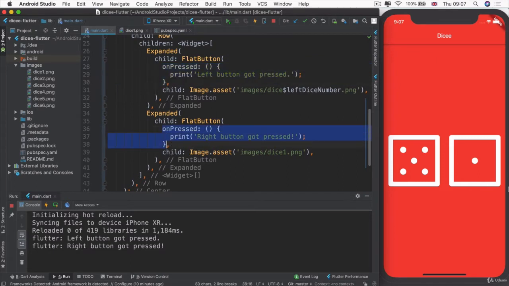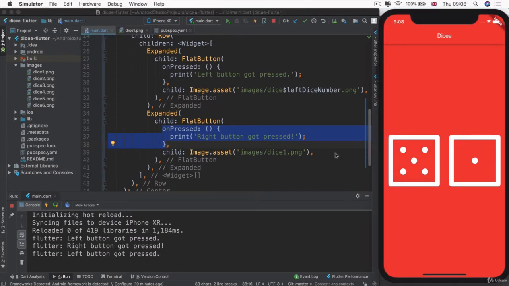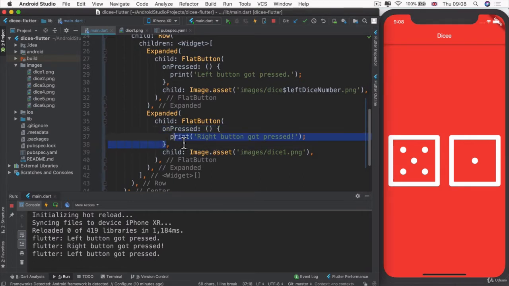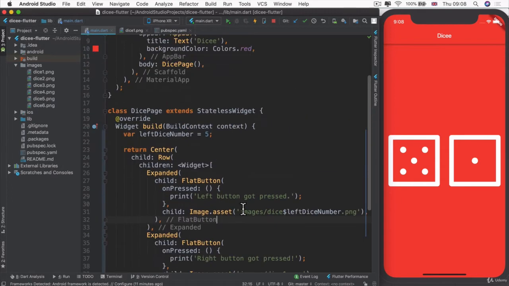triggered. So our button is constantly listening to see if somebody will click on it, or in an app, namely tap on it. And when it happens, it will do whatever we tell it to do inside the onPressed listener, or inside these curly braces. So far, so good. Now, the next problem, though, is that we need to link that action of clicking on a button to the image actually changing.